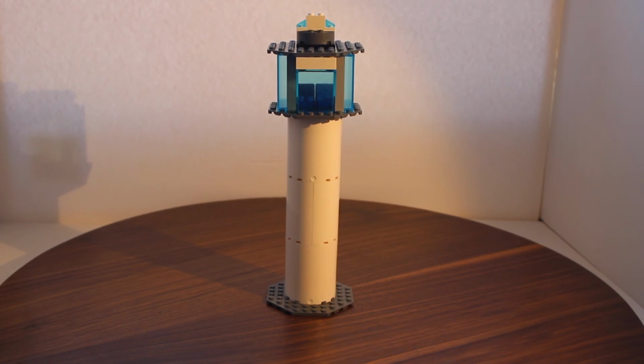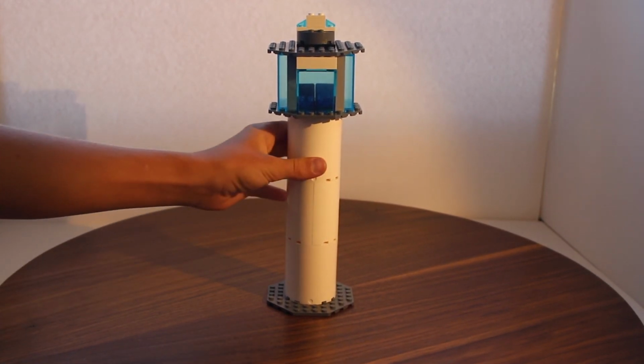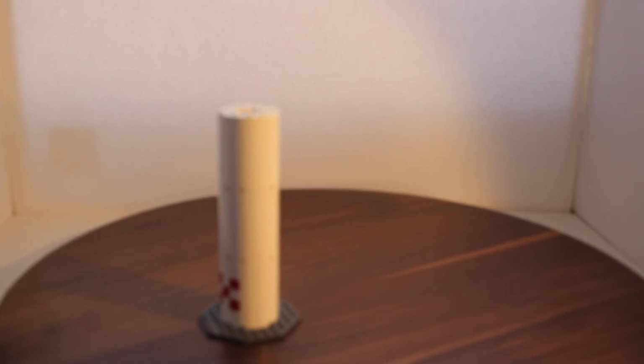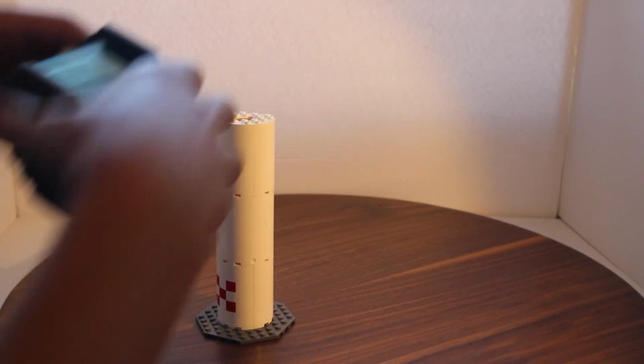Okay, so the first little build onto this set is the control tower. The control tower is just made up of these little circle pieces. I found a couple of them and just built it up. And then this little roof thing, you can easily pop this off, and you can stick a minifig in there, and those are supposed to simulate the controls. And then there's all the glass, and there's this little thing up top that can spin around. And then it easily all clips on, and that clips on easily.